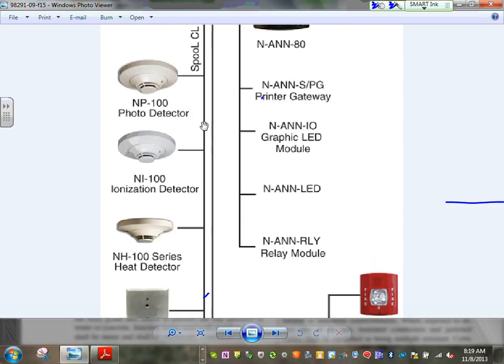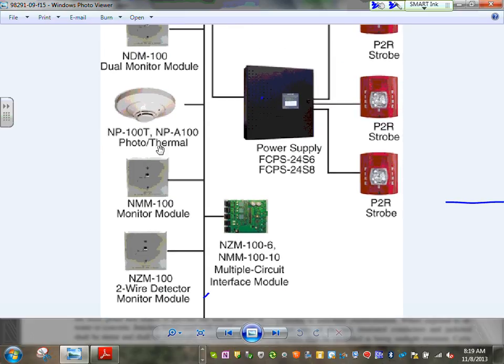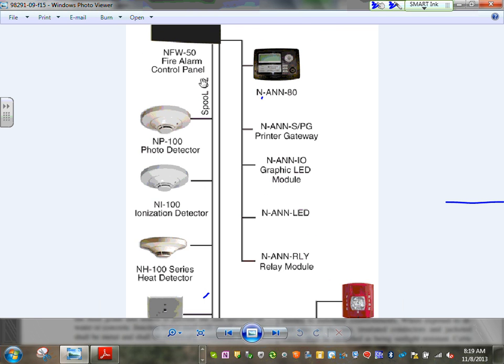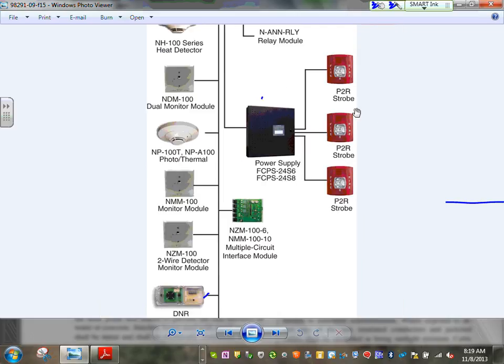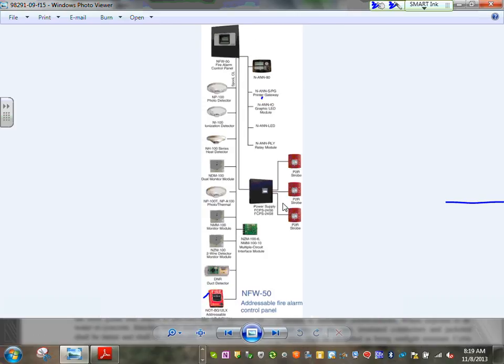Then, of course, you have the photo detector and ionization detector. These are your smoke detectors, heat detectors, dual monitor modules that can give you photo and thermal. All these are your input devices: duct detectors, pull stations. All these will be interfaced with the fire alarm system as your input devices. The output devices will be powered from the power supply here. You can drive the strobes and horn strobes, so if there is a fire, the detector sends the signal to the fire alarm. The fire alarm decides that there is smoke and sends a signal to the horns and strobes to go off. There is also interference with other equipment. So that's what I want to mention.